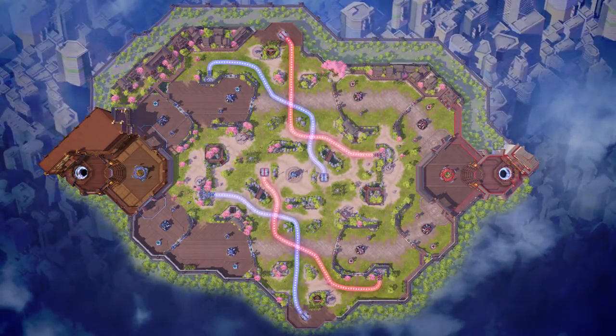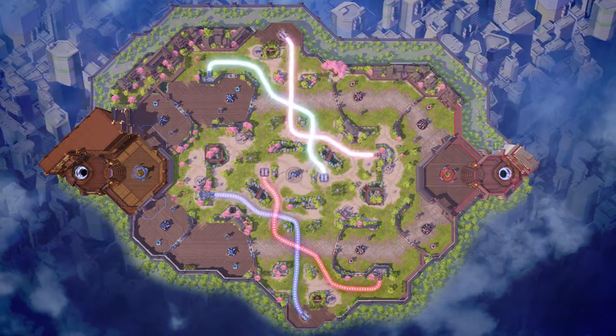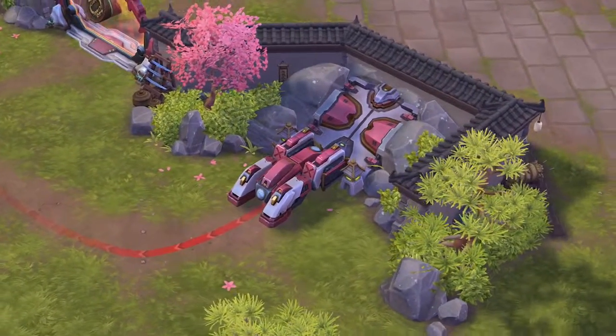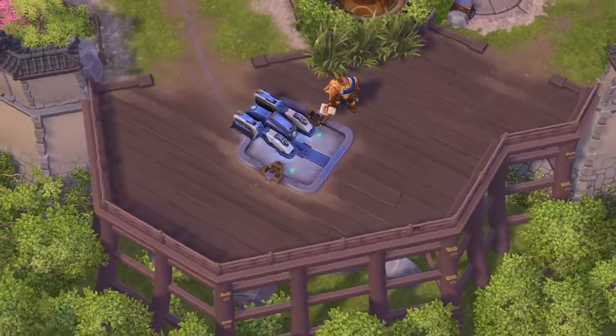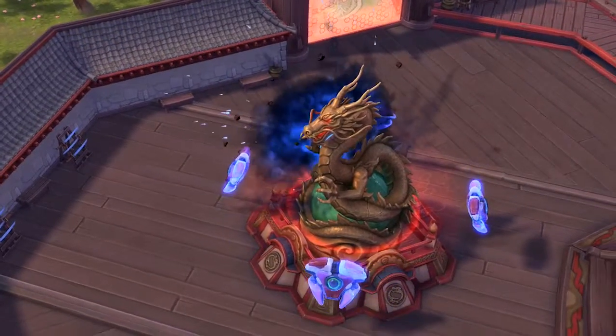Woven across the center line of the battleground are payload pathways for both teams that cover the top and bottom of the map. These payloads are the key to victory on Hanamura. Escort a payload to its final destination, and damage will be dealt to the opposing team's core.